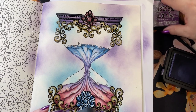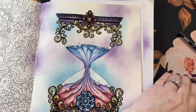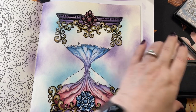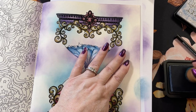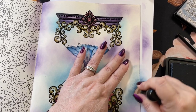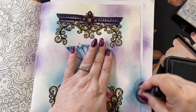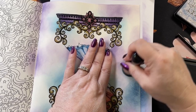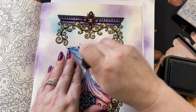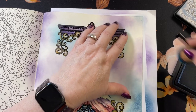Okay, we have one more blue to bring in, and that's Stormy Sky. So let's close these up so I don't get them all over my arm, which I'm pretty sure I've already done. Okay, so this is Stormy Skies. It's going to be a little darker blue. I'll do that up at the corners. I don't know exactly where I am up here.